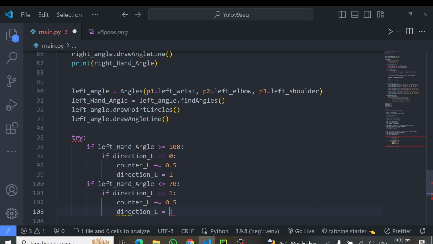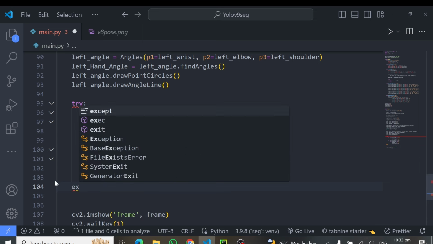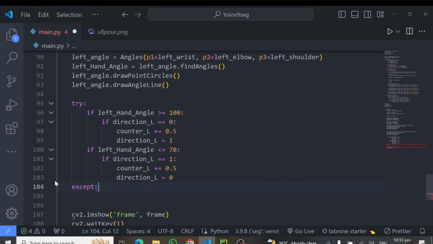So direction L is equal to 0. Okay, so with this logic, we'll be able to count both upwards and downwards. So when the person raises it up and is not able to go down, we will not give the person the full count. We just put this in except, we are going to what? Pass.